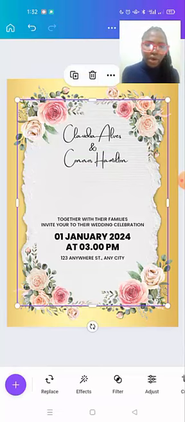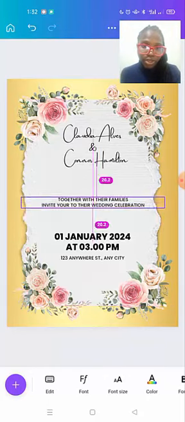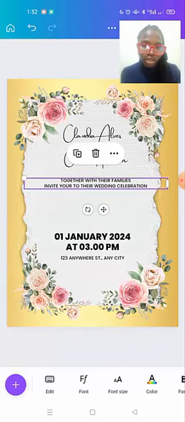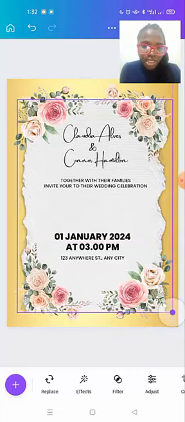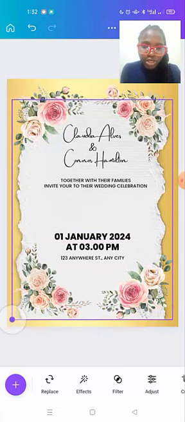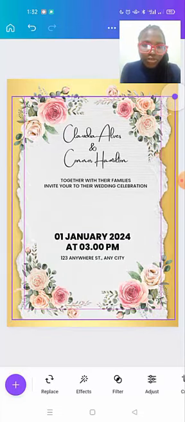Okay, so now you can have this information here, maybe the family of this, the family of that. You can put them together here. Then you put the date, whichever kind of information you need. You just need to know how to maximize this space. And if you like, you can spread this out a bit so that you can have more space to yourself. That is still very possible.